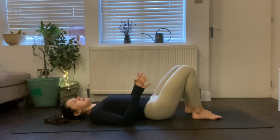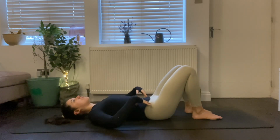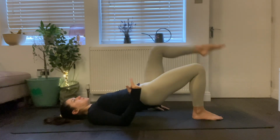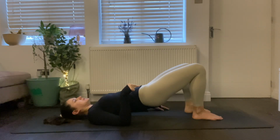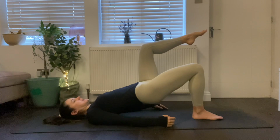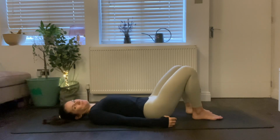Arms are down by the side, and the bridge is not that slow, lovely, sequential massaging bridge. It's much more of a pulse bridge. So you think about scooping the tailbone forwards and up. You then lift one leg into a tabletop, lower that leg, lower the hips. If you're in the other option, you lift one leg, you lift both hips, keeping them squared off, you lower the hips, and you dorsiflex to plant that foot back down.